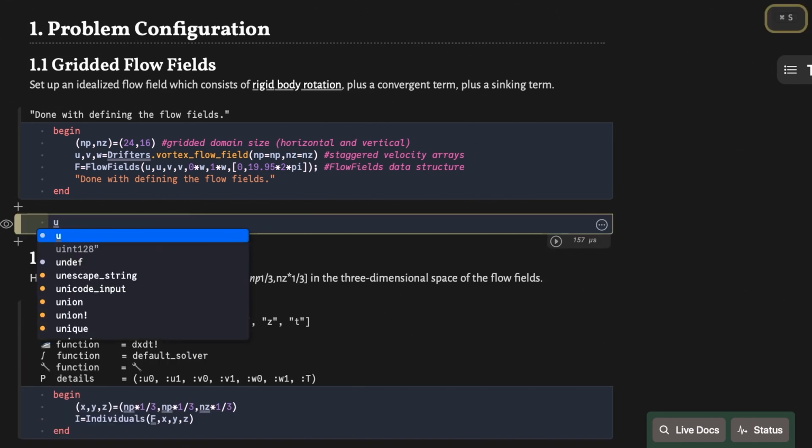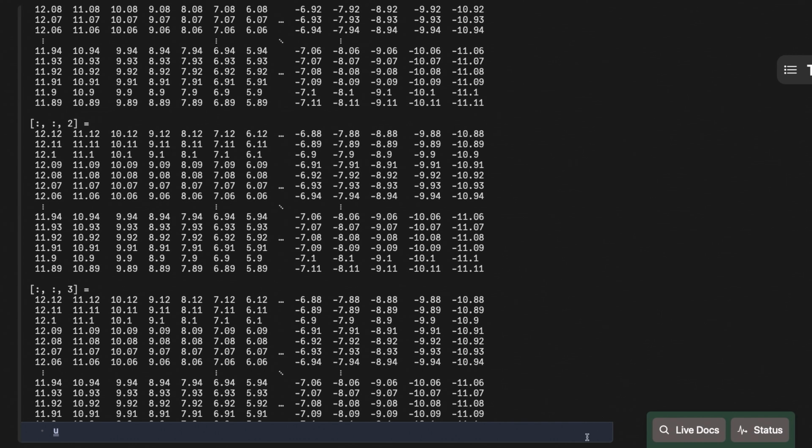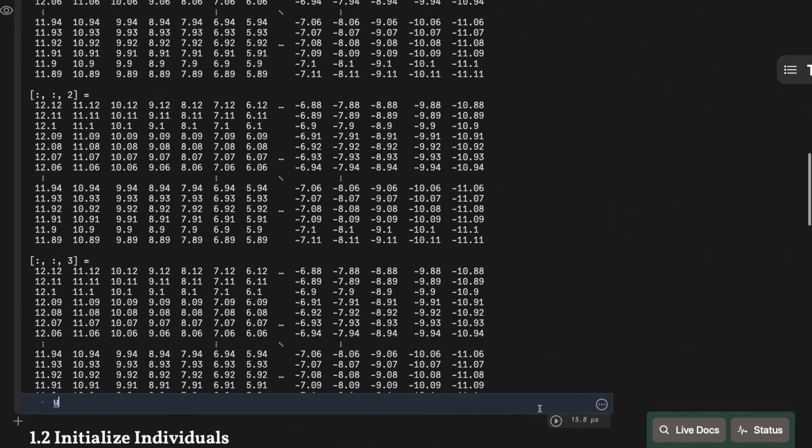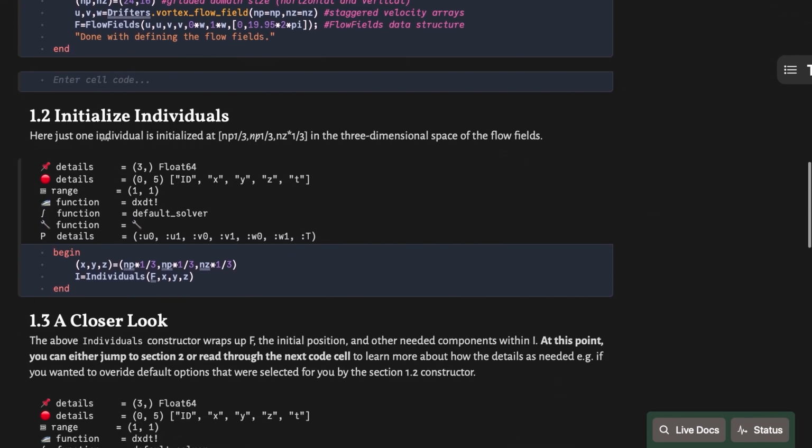So U is just an array, right? That's just an array that is specified as the flow field for one component, and then there's a V. They are assumed at that point to be orthogonal, and there's a W, which again is assumed to be orthogonal. With those three things, we have a three-dimensional flow field, clearly, and we can proceed. Okay. So once we have this data structure of flow fields, the rest sort of follows naturally.